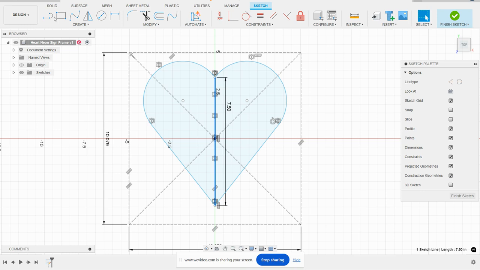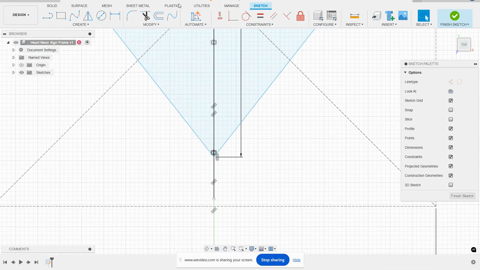If I came out here and just drew a line from here straight down, okay, what I'm going to do now is I'm actually just going to dimension this thing and just kind of see where it's at. I want this to be about 1 inch, okay? So I can see I got enough clearance there for 1 inch.